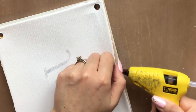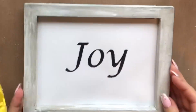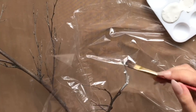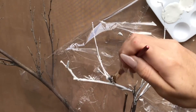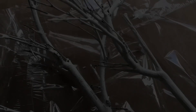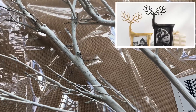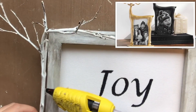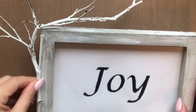I noticed it was a little loose, so I'm running a bead of hot glue to seal the bottom so it's not flapping or showing a gap when standing up. I decided to add a little more to the outside of the frame by painting some branches from outdoors white using acrylic paint — one coat was plenty. This was definitely Pottery Barn inspired; they had cute reindeer frames and the branches kind of looked like that. Once you hot glue it down, it's not moving anywhere.